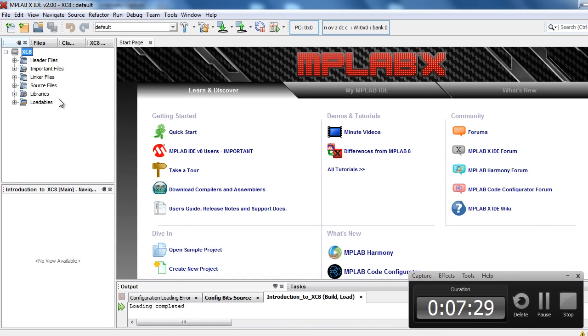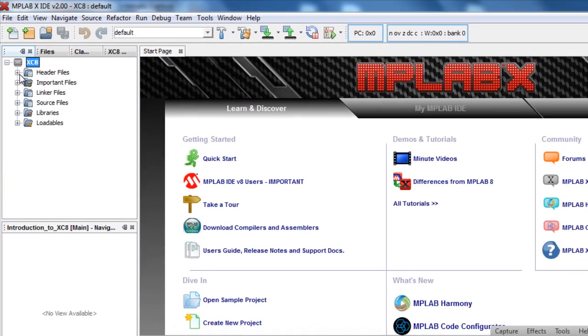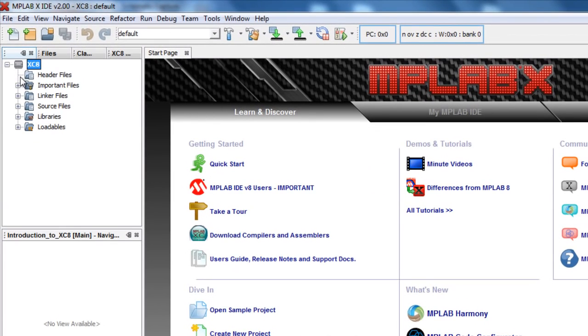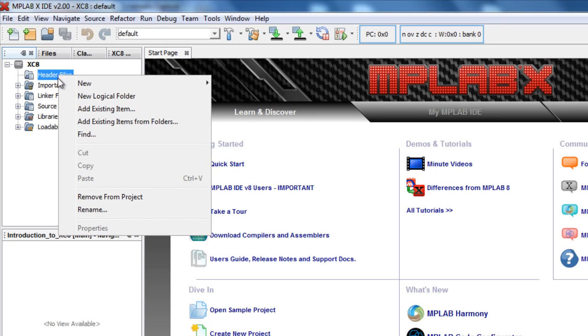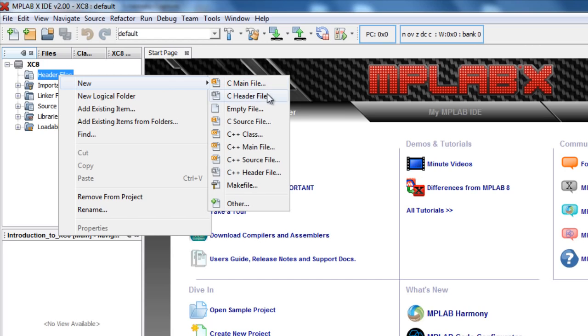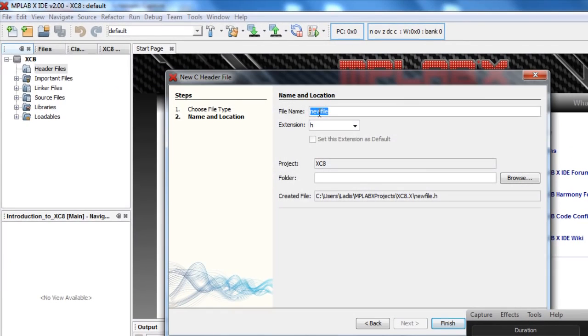The first thing we're gonna need to create is the header file for our project. The header file is where we're gonna set all our configuration bits. Under the header file, right-click, New, C header file, give it a meaningful name.